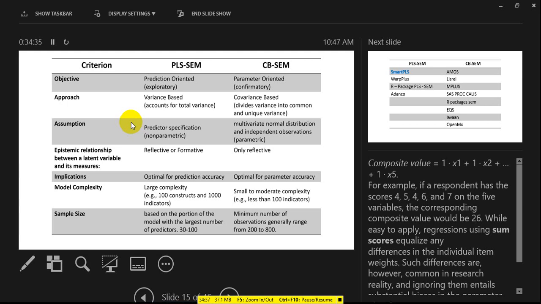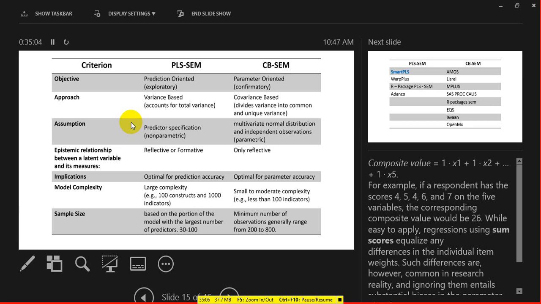PLSM doesn't take covariance. They believe that besides your 4 predictors, there's a 5th predictor. Between these 5 predictors, there's no need to test covariance. If you're testing covariance, that means you already know these variables move in a certain direction together. If you know this, which essentially means you're not exploring a new area, you're actually confirming it. Then go to CBSM. This is the actual theory behind it, and I can refute it, but this is the reason I'm telling you.